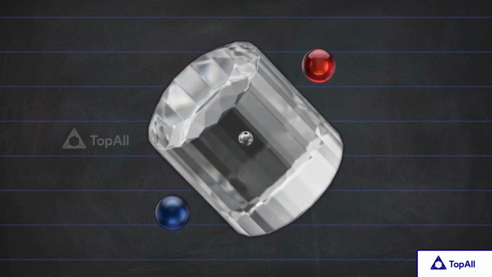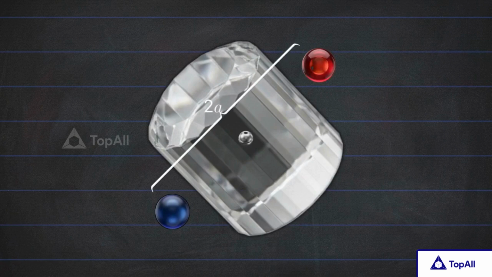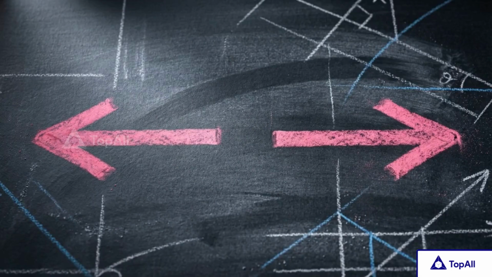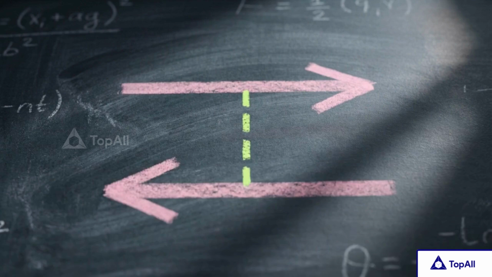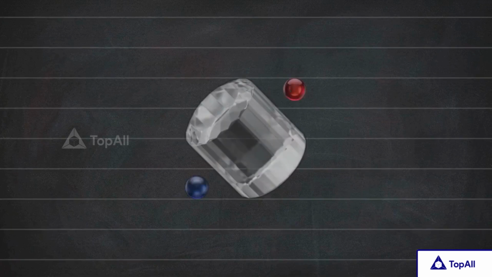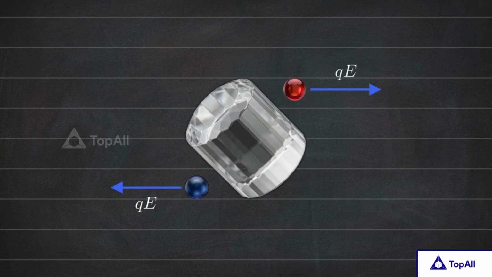We begin by isolating the dipole's geometry. We define the fixed, rigid distance between the positive and negative charges as 2a. Next, we define theta, the angle between the orientation of the dipole and the direction of the electric field lines. Because we have two equal anti-parallel forces acting at different points, we have what is known as a couple. The torque of a couple is defined as the magnitude of a single force multiplied by the arm of the couple, the perpendicular distance between the two lines of action. Based on the parameters of Coulomb's law, the magnitude of the force acting on each charge is simply the charge, Q, times the electric field, E.